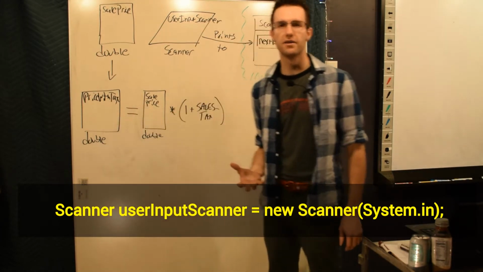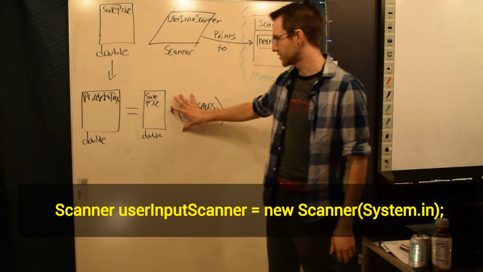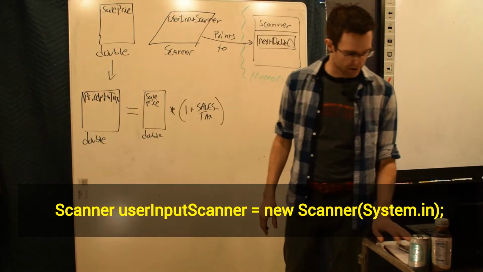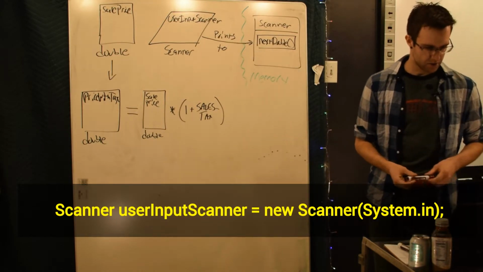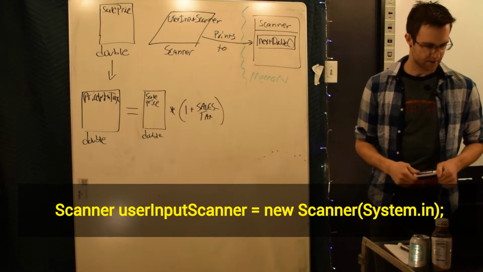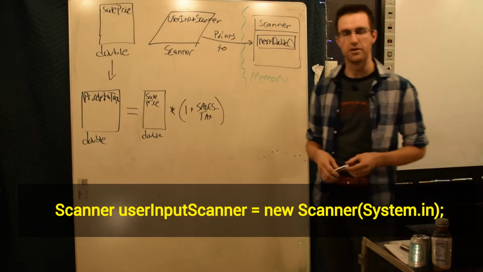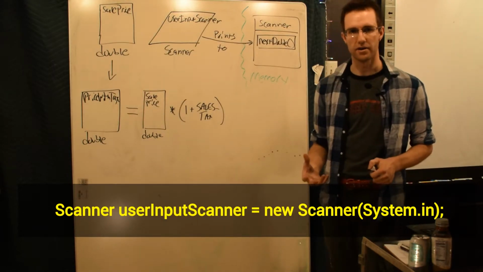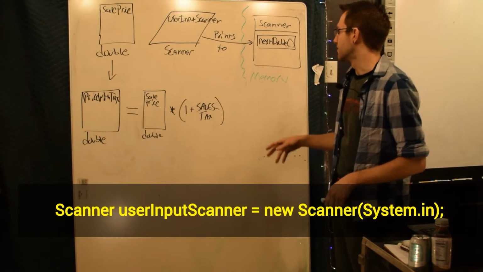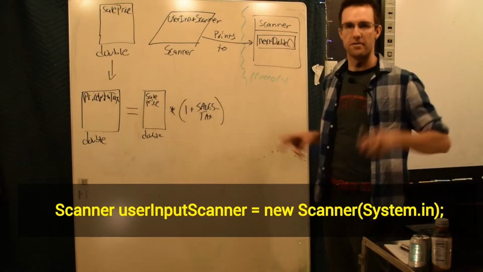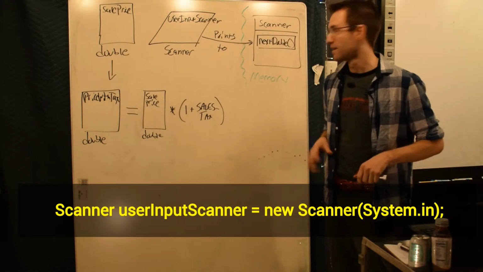It uses the equal sign, which is an assignment operator. It operates on two values, the value on the right and the value on the left. So what do the words on the right mean? It says new Scanner, parentheses, System.in, close parentheses, end statement. The new keyword is critical here. What new is saying is go to the class library that you downloaded with your Java virtual machine and find me the Scanner book. The Scanner book will tell you how to make me a new Scanner object, stored in memory.